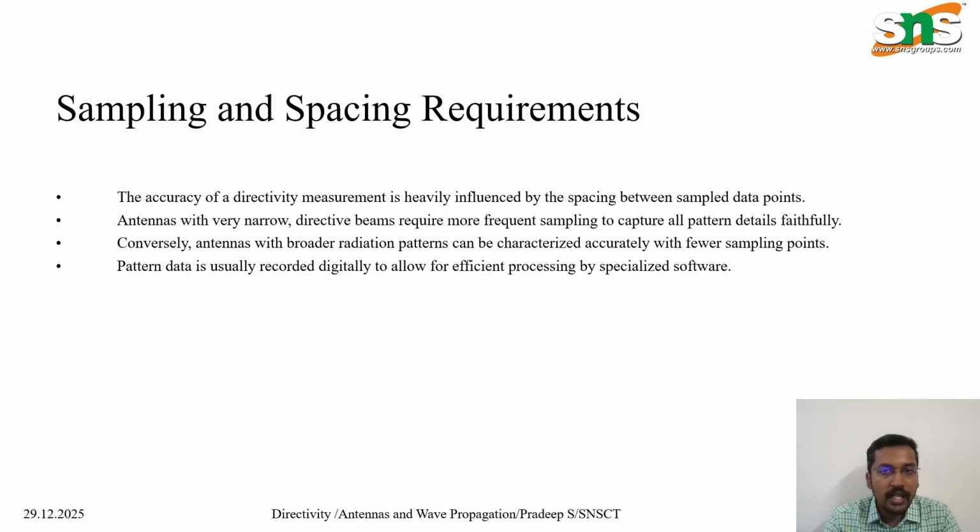The accuracy of directivity measurements depends greatly on the spacing between sampling points. Highly directive antennas with narrow beams require dense sampling to capture all pattern details accurately. Antennas with wider beams can be measured with fewer points. The collected radiation data is generally stored digitally for processing using specialized software.